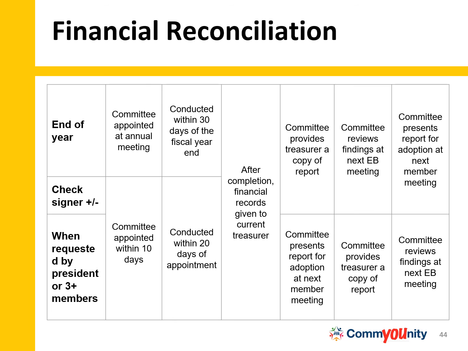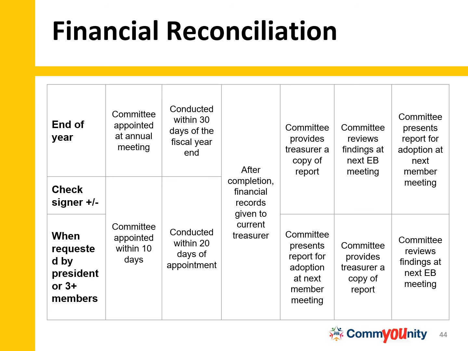Immediately following a financial reconciliation, the books should be given to the current treasurer so that they can proceed with business. For the end-of-year or check signer addition-deletion financial reconciliation, following the conclusion of the financial reconciliation, the committee provides a copy of the financial reconciliation report to the treasurer. The committee then reviews the findings and recommendations noted on the report at the next executive board meeting.